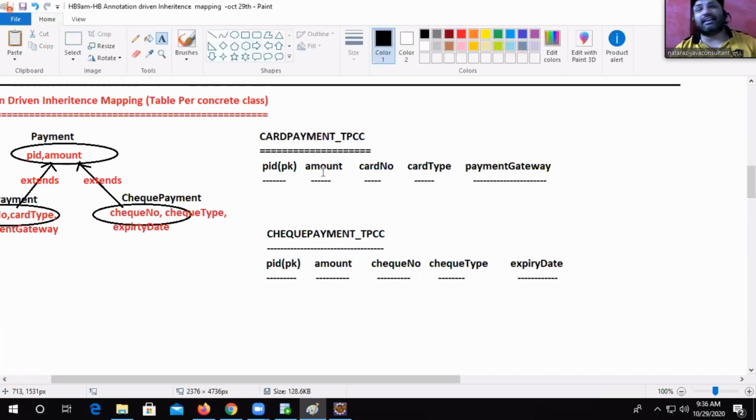Is there any need of a separate table for the superclass here? So that's why let me write that comment.